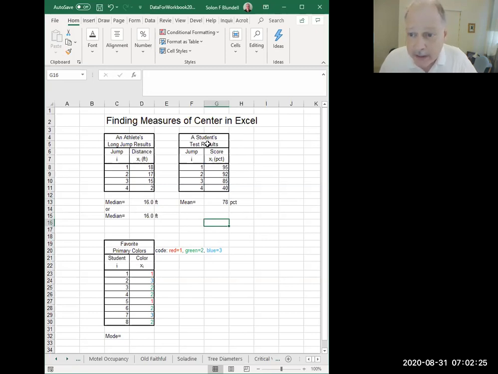When you make these tables of data, you should always have a title and the name of the variable and the letter for the variable and the units of measurement. We're using this letter I here as an index. That's not the variable, it's just jump number 1, jump number 2, jump number 3. We're indexing the individuals.